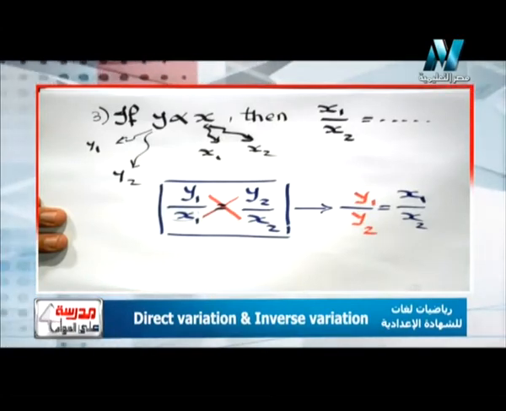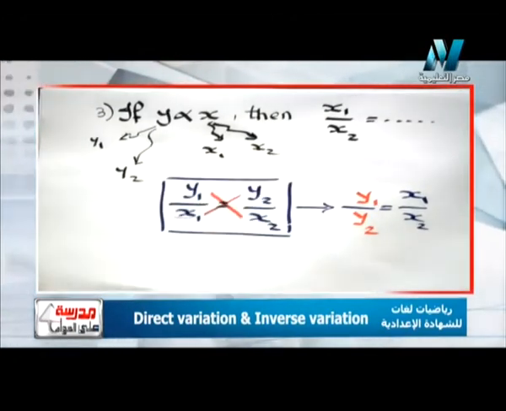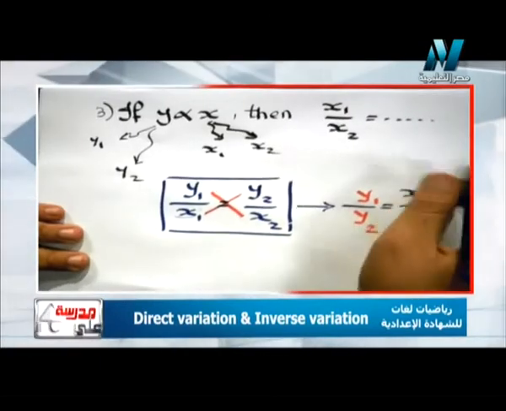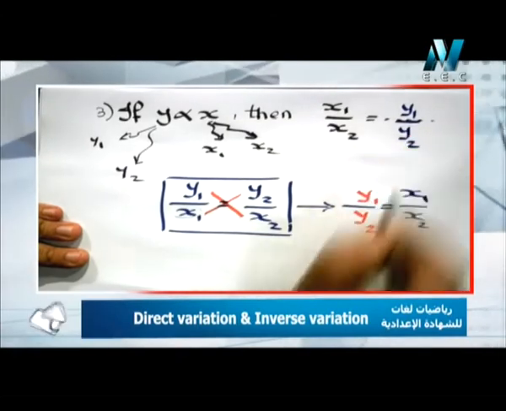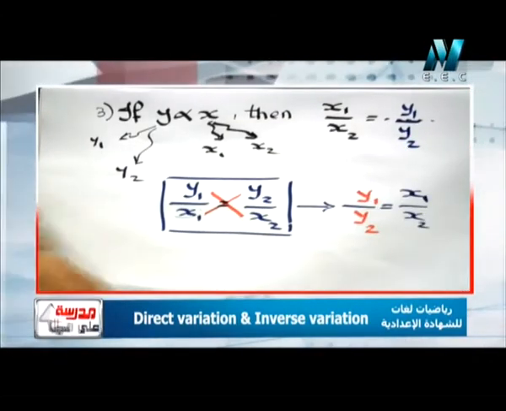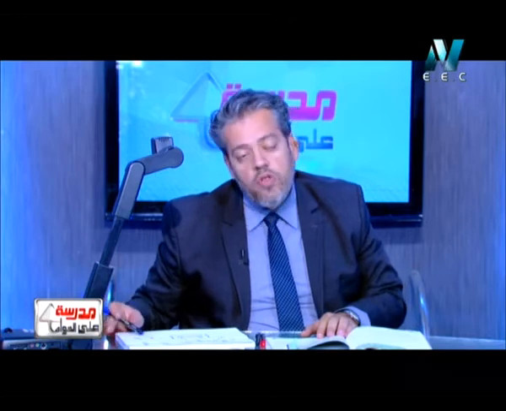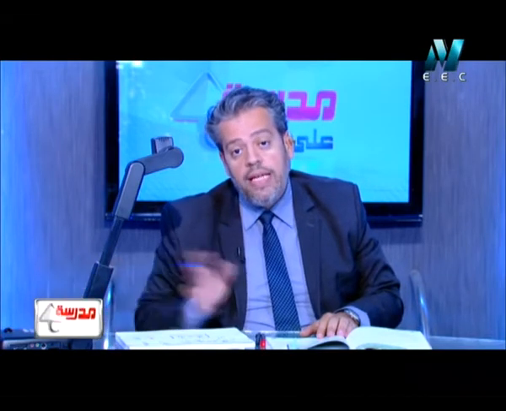So the ratio between x1 to x2 simply will be the same as the ratio between y1 over y2. A third form of the proportion. I was able to get another rule for the direct variation between two variables x and y. And notice again that as long as I work in proportion, I can write many forms of proportions, but I have to keep in mind that every constant I get from a proportion is completely different than the constants I could write.